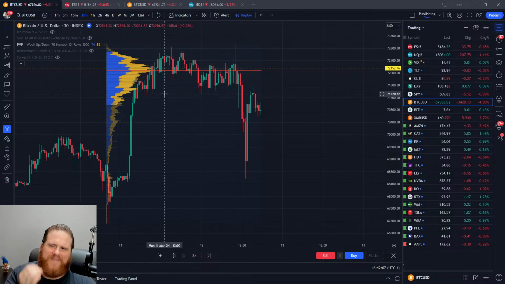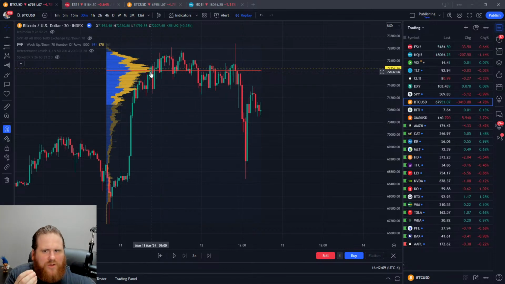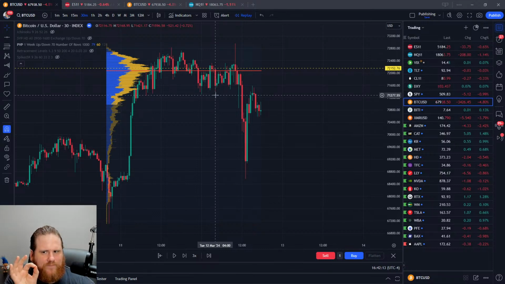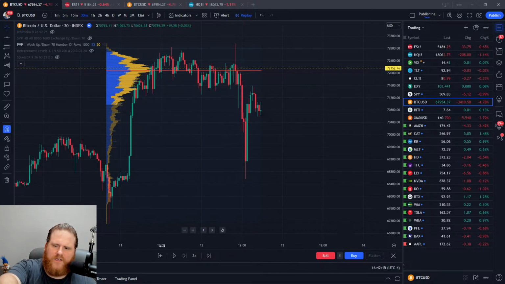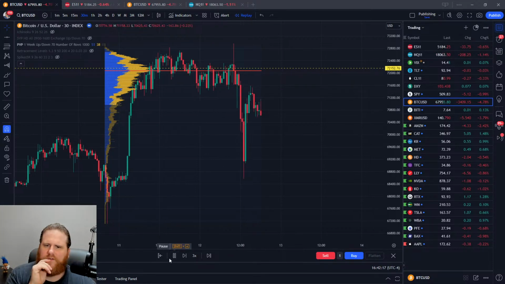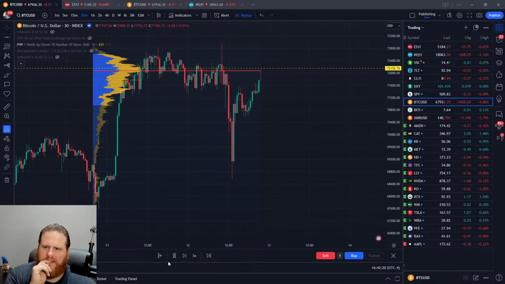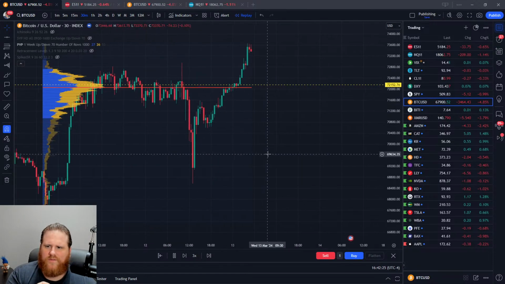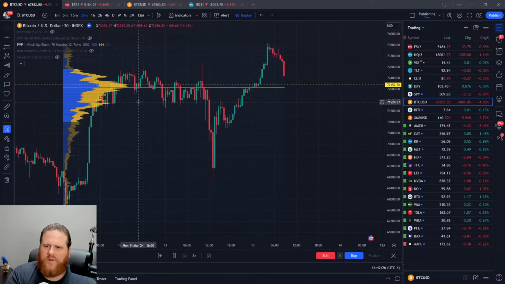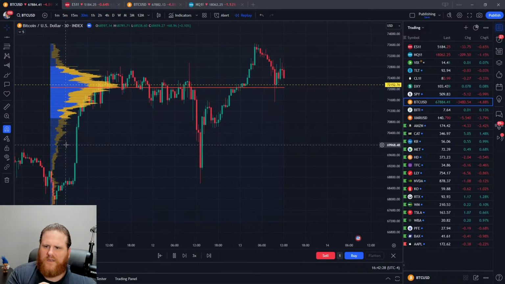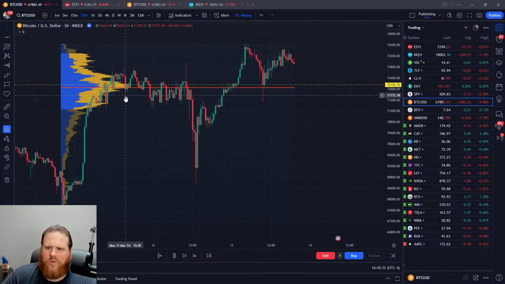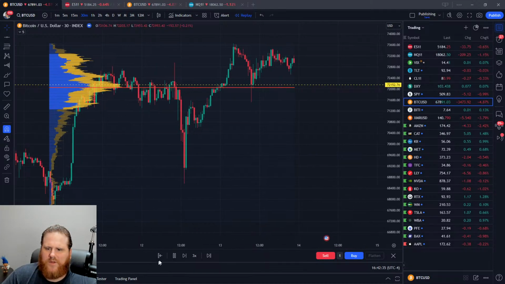But for the purpose of volume profile, it's really just calculating where price is. And so we can kind of see that as this, let me see if this is going to update itself. See if this, it might actually, okay, so there we go. Now we're seeing the volume profile. Let's zoom in a little bit. We're seeing the volume profile move a little bit. Yeah, okay, so this is how to make it live with that periodic one. So the point of control changes a little bit as time goes along.